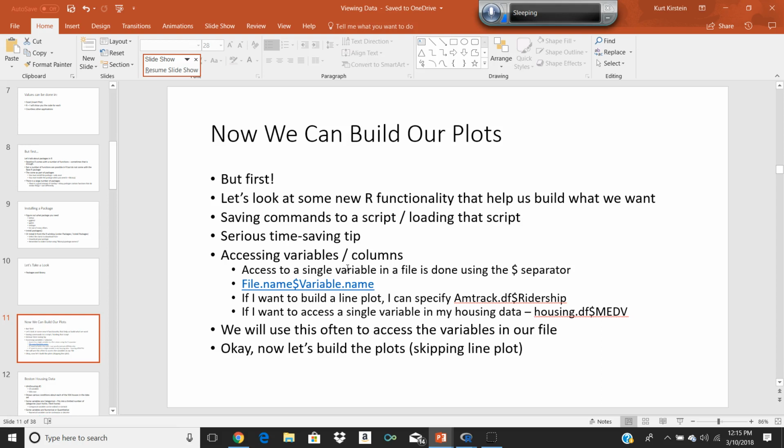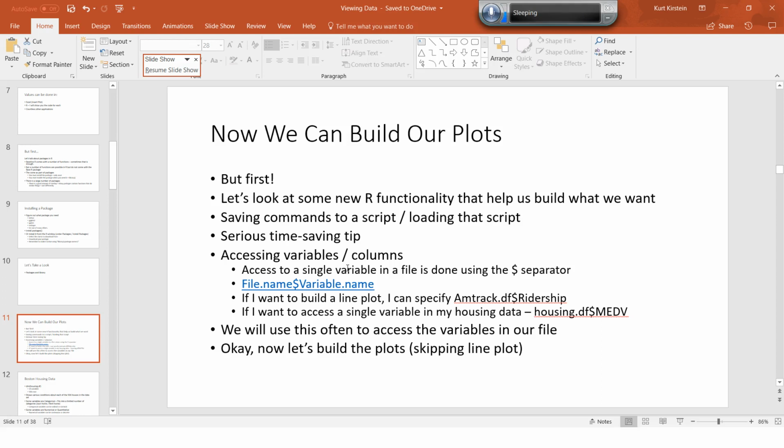Sometimes these commands can be pretty long, and as you know, R is very picky about its syntax, and maybe you mess something up. You use a pound sign where you should use a dollar sign or something like that. So that can be very aggravating when you get to the end of a fairly long command and you realize you messed it up and it doesn't work. So you have to type the whole thing all over again. Well, you don't. If you hit up arrow, it will bring back that command and allow you to edit it. So you can go back and change what you messed up and fix it and rerun it. So that's really nice to be able to do.